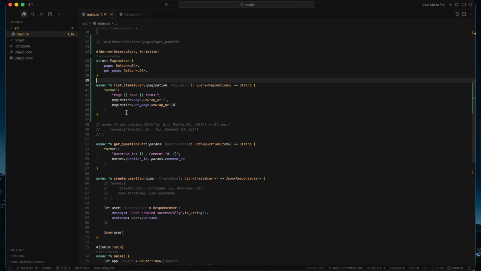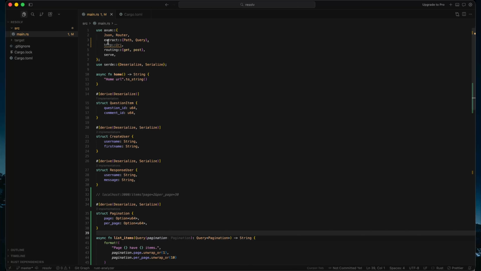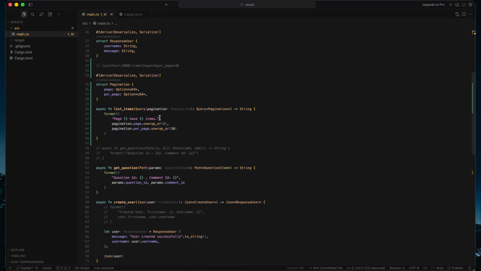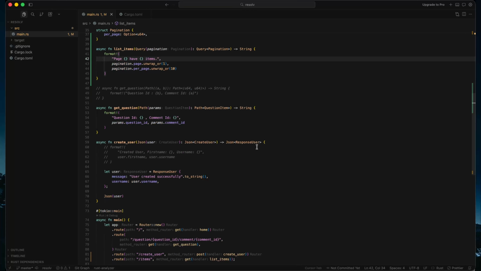So that is the case. And here the most important thing is the query, and queries come from the extract path query, right? This is what I'm talking about. And path we already talked about in the previous video. This is a query, here is a path, and here we just give the variable name. Here we just pass the types, what the types of the struct would be, what the request will come as, so it will deserialize into this struct, and before just returning, it will just return the string. Okay, that is the case.